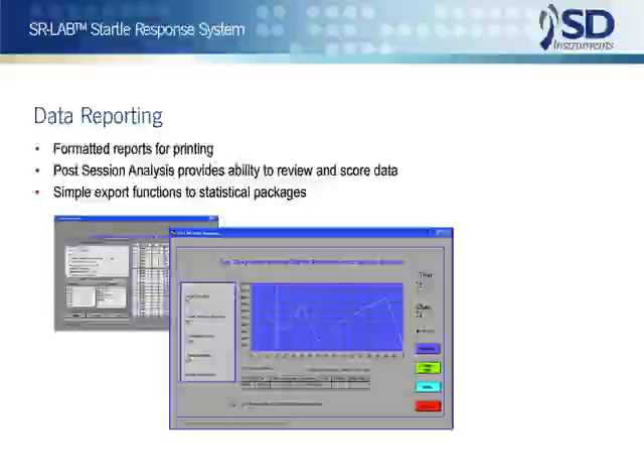The view wave option deals with the values for every millisecond in the response period. A graphic waveform of the response is displayed, and numeric data for the first peak in the response and the first peak's time to onset are added to the summary data contained in the formatted report. Notable in view wave is the ability to retain data as gathered, or to apply user-selected parameters to rescore data to eliminate false peaks, or to make other recalculations to the original data.